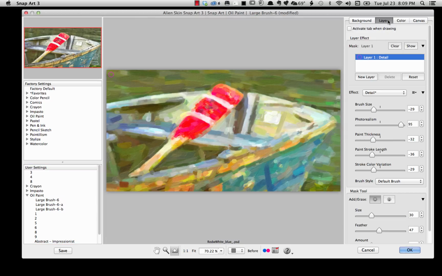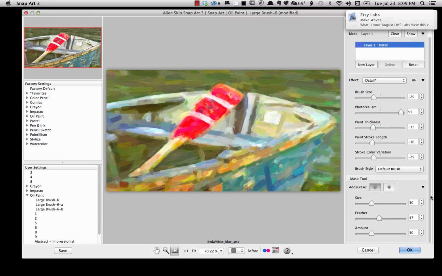As you can see, we are in the Layers palette. This shows us how many layers we have and what their names are. These effects can be added to the layer to change the appearance of what is already there. As we come further down, here I can adjust the size of my brush to make the mask. I can increase or decrease the feather, and I can also increase or decrease the amount of effect. As you can see, when the color is darker, it's the greatest effect. When the color is lower, it's none. So I'm going to put it at its highest effect right now.